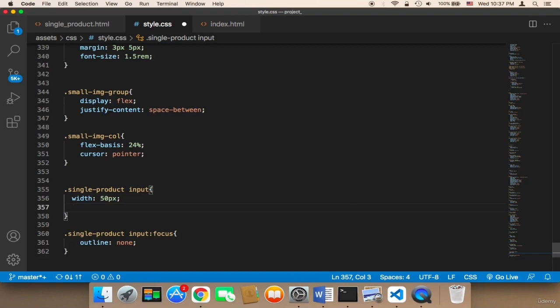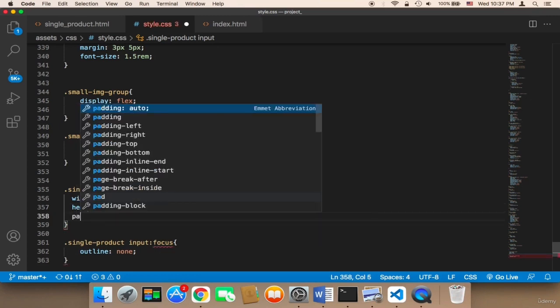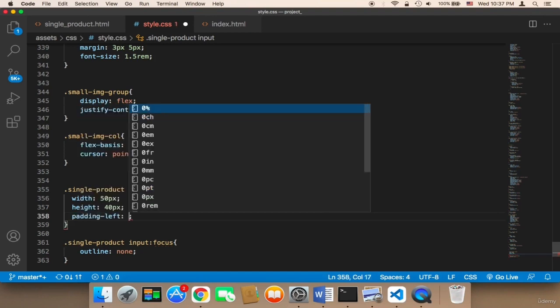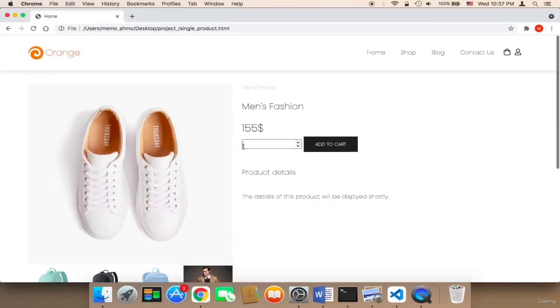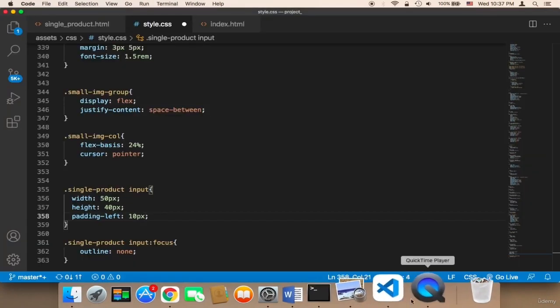And then I'm going to change also the height to 40px. And I'm going to change also the padding and the font. For the padding, we want to add padding left because, as you can see, the number is very close to the left side, and we want to shift that number a little.